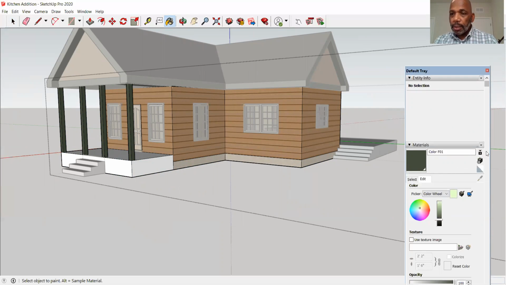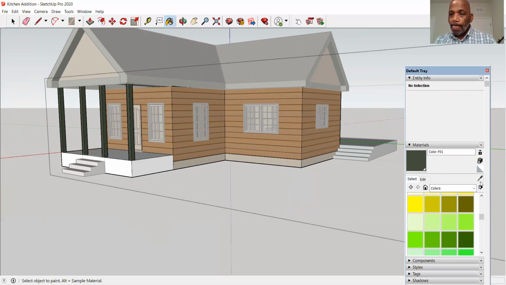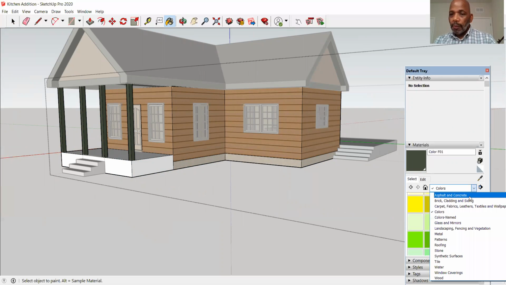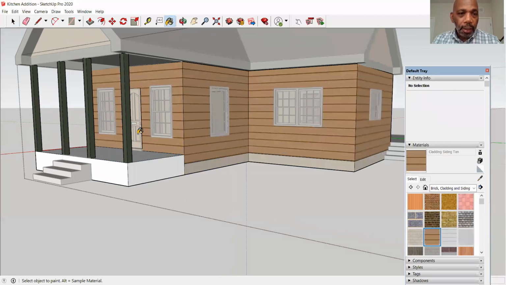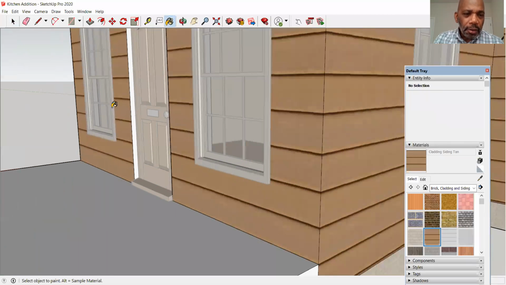Well, let's get out of this. Select. Let's go back to materials. Siding and cladding. Let's just choose it again. Okay, cool. Because I see I missed this little, this is still white.